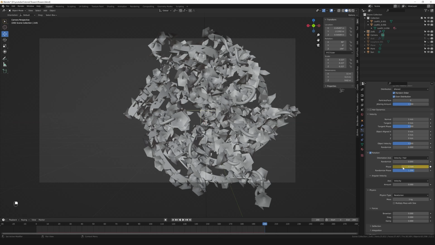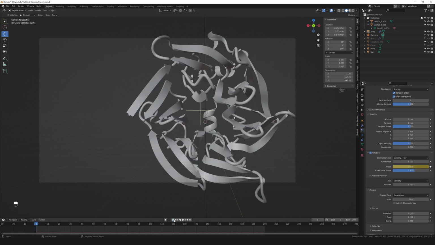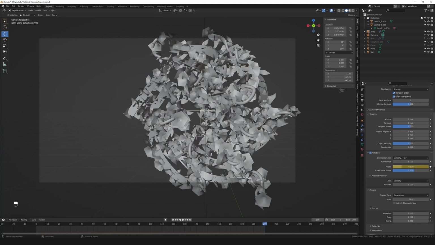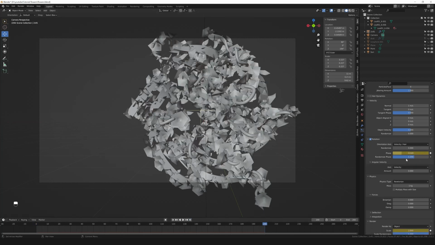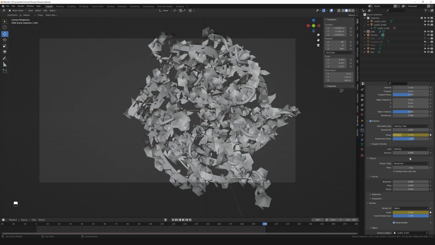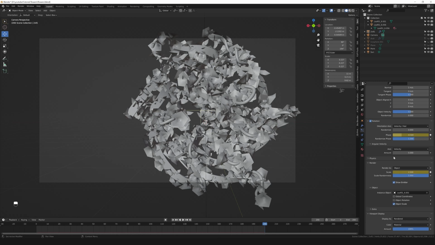So in orientation, play with the phase a bit. For me, as I said, in my setting and for my protein, minus 0.5 as an endpoint was fine. And as a start point, I used a phase of 0. Then I also randomized the phase a bit, so I chose to go for 1.2. Then for the physics, I did not change anything. I kept it as it was.